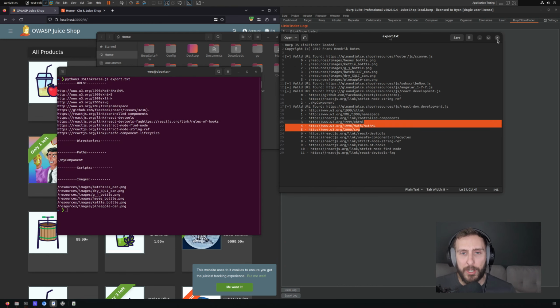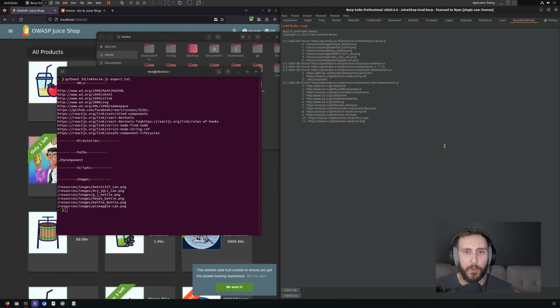So as I mentioned, Burp JS LinkFinder is not a great tool because of its export format, but there are also a couple of other real flaws with the tool. It's a decent tool to have. It's a good starting point for extracting this type of information. But when we're assessing any type of tool for identifying information from a black box system like an application, we're interested in the rate of false positives and the rate of false negatives. Now, I haven't done a robust analysis to tell you what that rate is, and what the cases are that it does find and the cases where it misses findings.